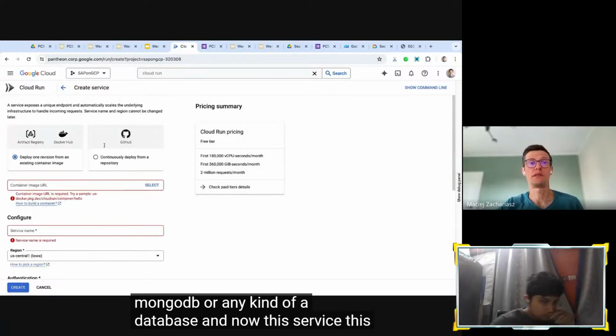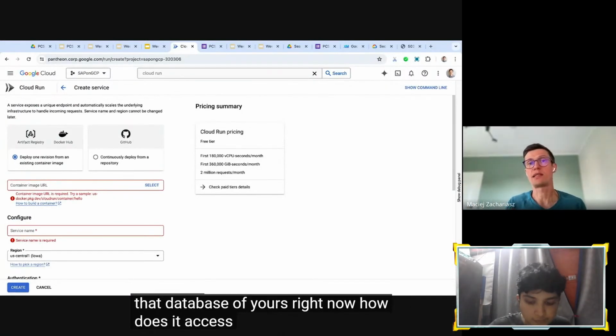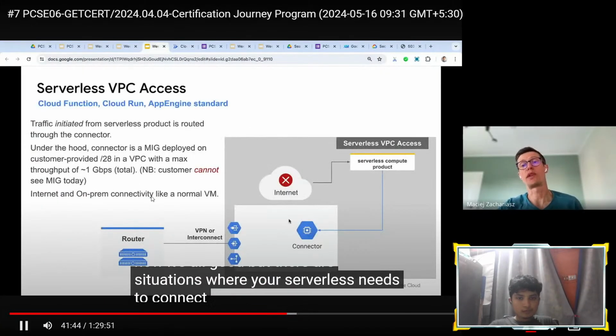And now this Cloud Run service, this serverless service, needs to access that database of yours, right? Now, how does it access that database? Serverless needs to connect to your VPC, right?